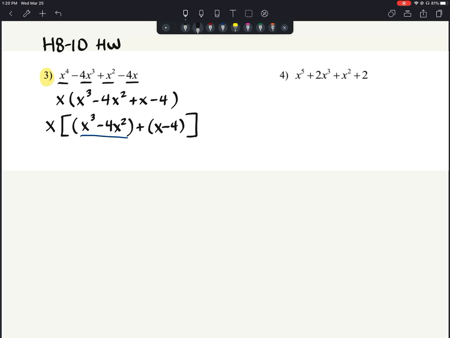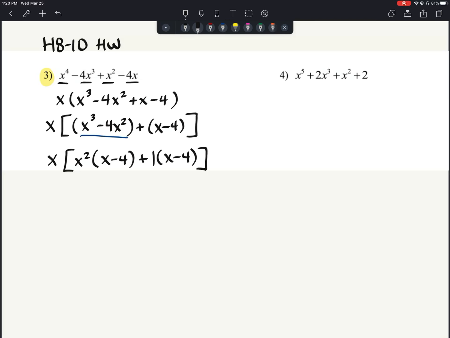So when we take this and rewrite this, I've got x. Inside of here, I've got an x squared I'm pulling out, and the leftover part would be an x minus 4. And then we have plus, we still have an x minus 4 over here. That doesn't factor anymore. So again, remember, this is like having a 1 here.